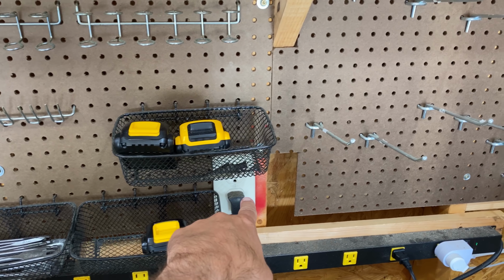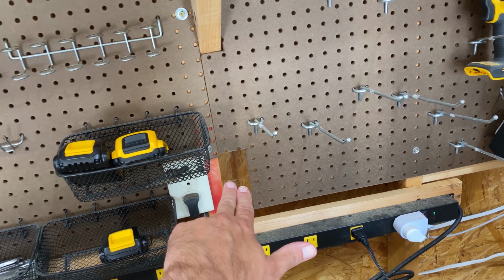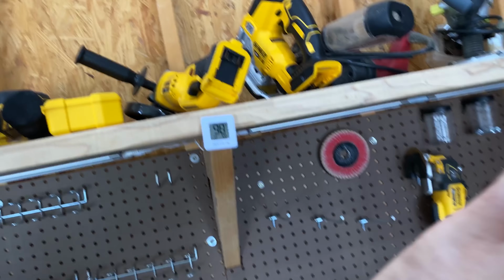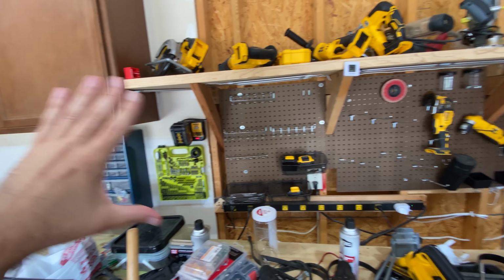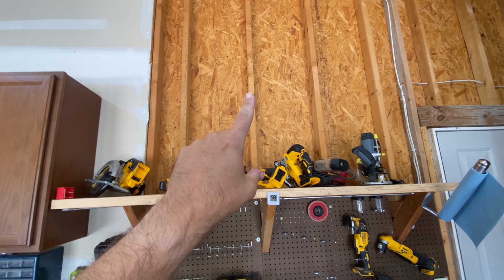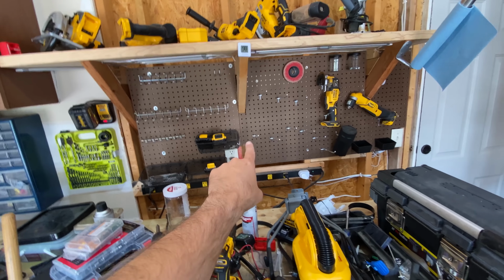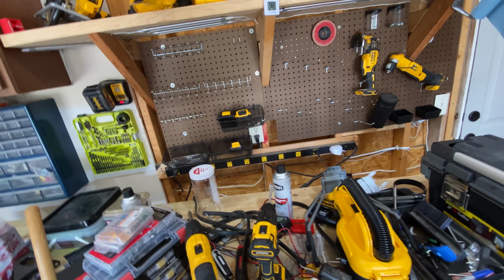Since I have to tap this, what I want to do is add a light switch, possibly on the other side, and add an outlet up there. I have this idea for what I want to do with this space. I have it in my head, but I don't know how it's going to work out. But one thing I do know is that I'm probably going to have some lights lighting up the space, and it would be nice to have a light switch right there that controls that little box. So I'm going to add that.